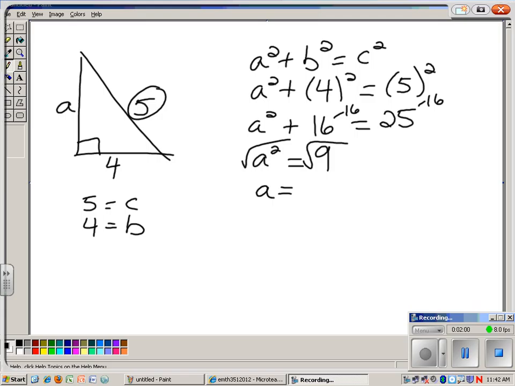And remember, with our square root, we get positive and negative. But that doesn't really give us an answer, hey? That doesn't really tell us how long our side is. So what do you think we want out of this? The positive, right? Because we're looking for a side length of a triangle, and you can't have a negative side length. So we get that a, our missing side length, is 3 units. Good. So that would tell us with our first clue, you need to go to floor number 3 of the school.